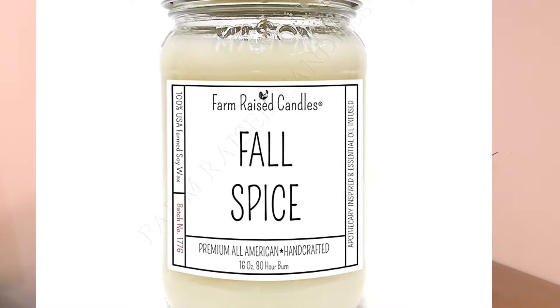The next item on my list is this candle — it's an American-made candle made of soy and natural ingredients. It is non-toxic, 100% natural soy wax, and this one is 'Fall Spice' scented for only $18. Next is also a candle: 'Pumpkin Cheesecake' for only $15.99. This one is also made of natural soy, is five-star rated, and is a great-smelling candle. You're not going to get those fall vibes without your place smelling like fall!